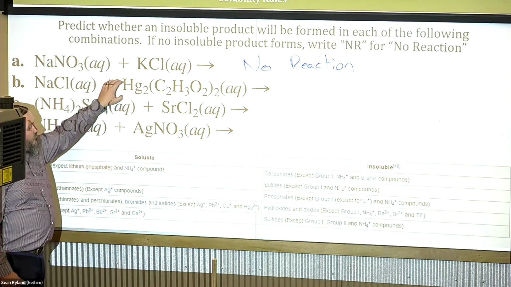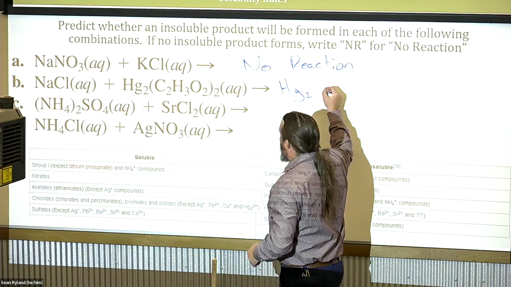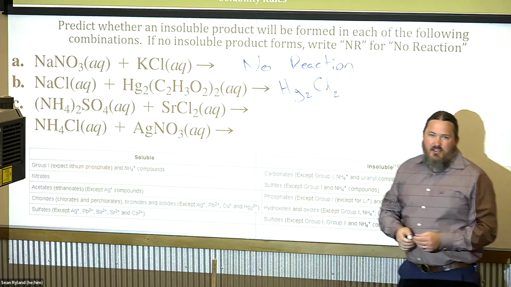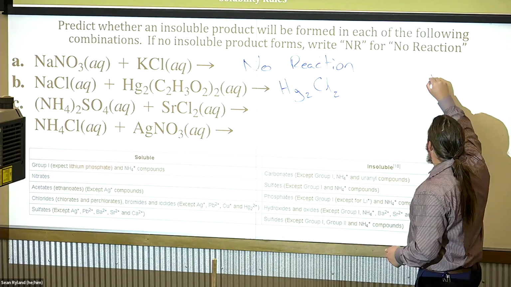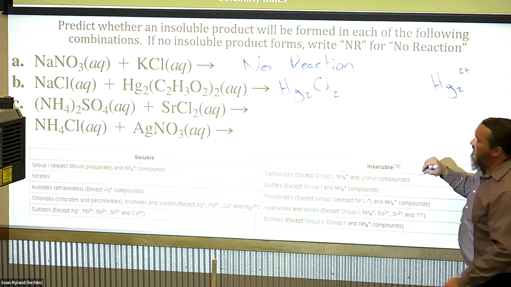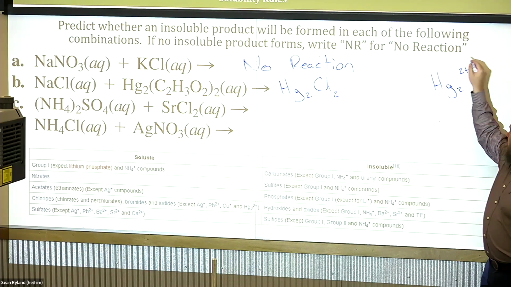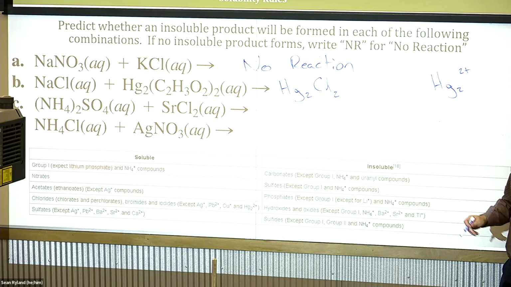We do have mercury 1, so we know that we're going to make mercury 1 chloride. And mercury 1 is just sort of a weird exception where when mercury 1 exists, it exists as what's called a dimer. Means even though each mercury has a charge of +1, they stick together in this weird sort of combination. So even though it's Hg2 with a 2+, it's still mercury 1 if we're just looking at the charge.